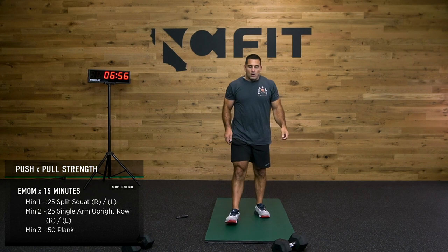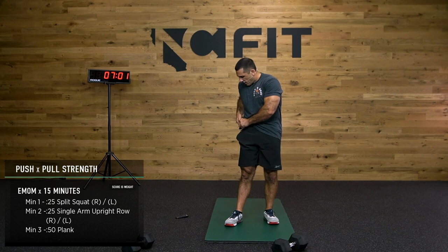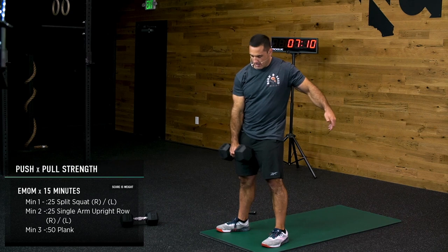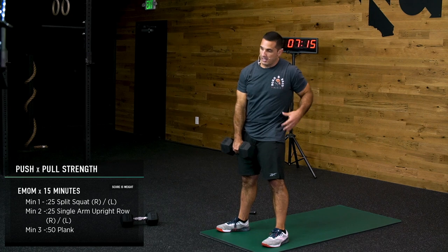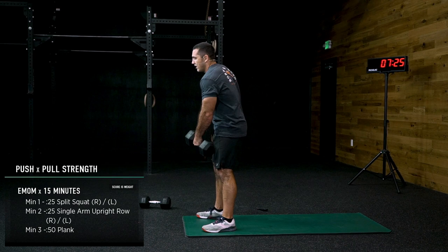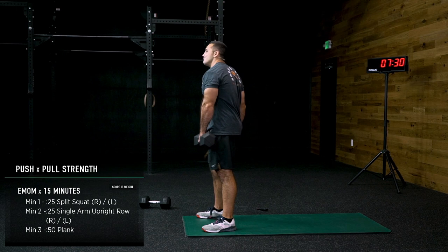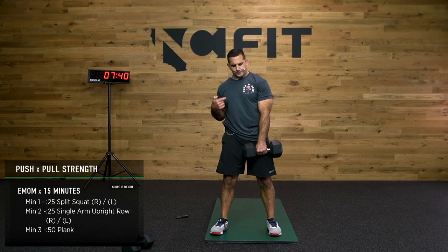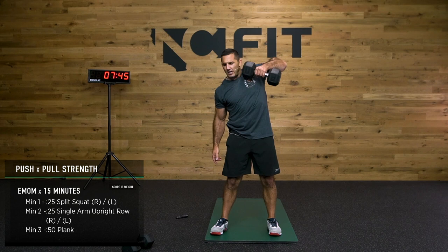Almost done with this round. Ready. And let's row it. Here. Straight up. Five seconds. Elbows high and outside. If you need to, drop the weight down, do less reps, or if you really have to, grab like a bottle of milk. Grab something lighter. All good. Two, one.